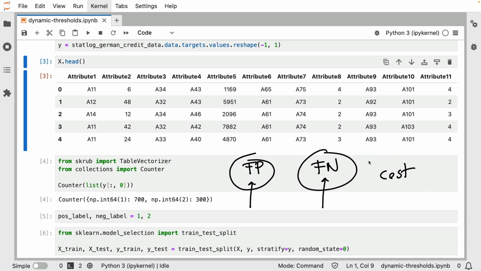And if that's the case, it certainly feels appropriate to capture that in some sort of a metric, and then probably we are also interested in optimizing towards a cost like this. Another big benefit of doing this, by the way, is that typically this is a lot easier to explain to business stakeholders. Things like precision and recall require a bit of mathematical context, but if you can put a monetary amount on something, that's usually also a good thing.